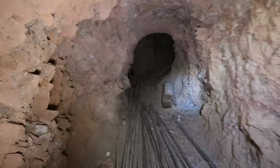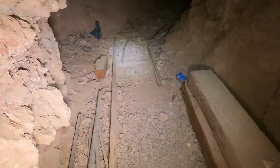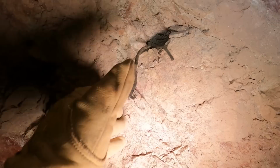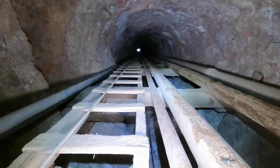Look at that beautiful bug of quartz right in there. See that? Isn't that beautiful? These are dynamite fuse. I wonder what it's tied to. Nothing. There's the top of the shaft right there. You see it? There's the top of the shaft. A big old piece of lumber waiting to come down.